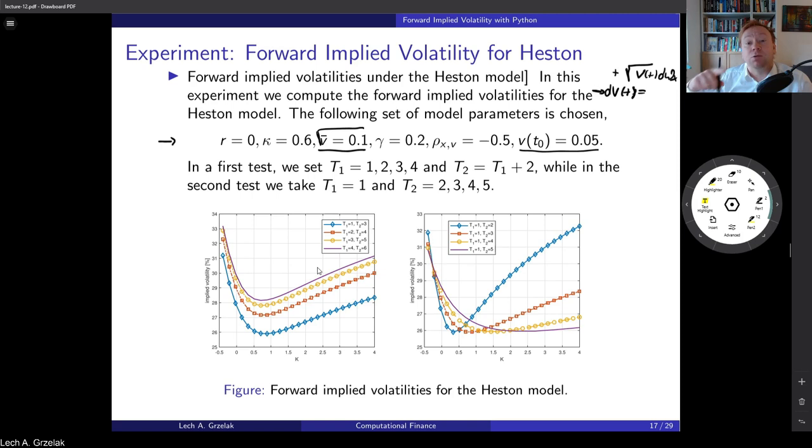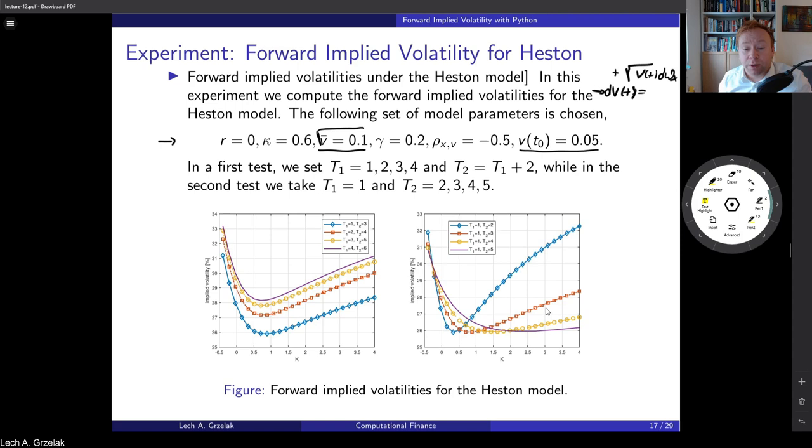In the second experiment, we did something different. We have one fixed point, and we expand the length of the interval of the performance. So you can consider a case where you say, I'm interested in performance over 1 year, or over 2 years, 3 years, and so on. So in the first case, we had a fixed interval length, and we moved it in time. And now we have a fixed initial point, and we just expand, we make the interval longer. And this is the second experiment.